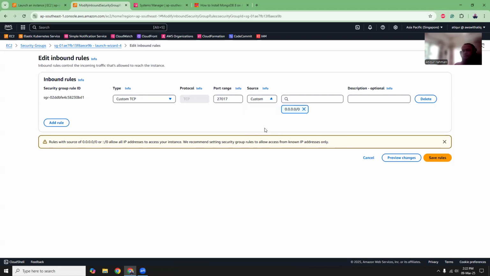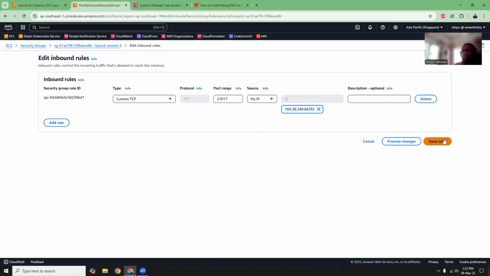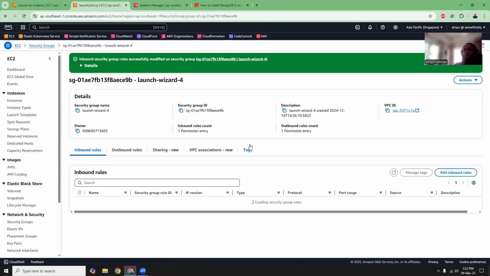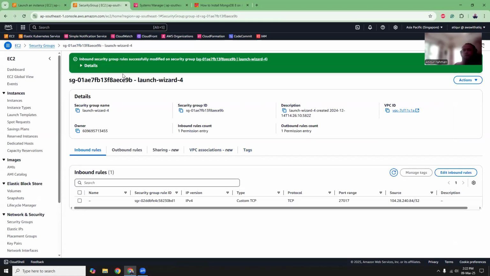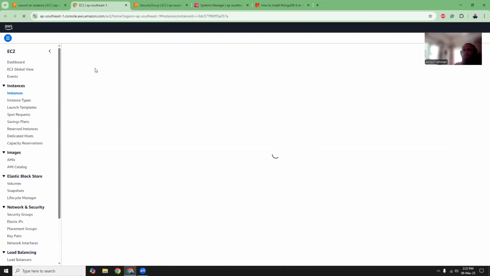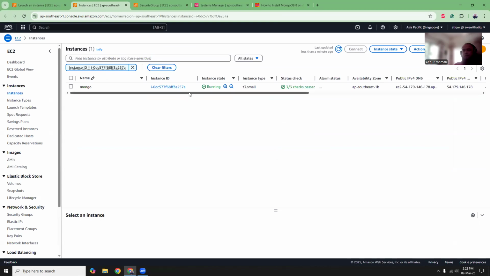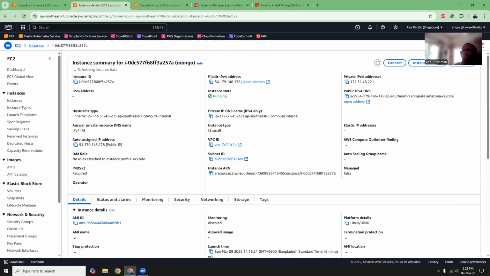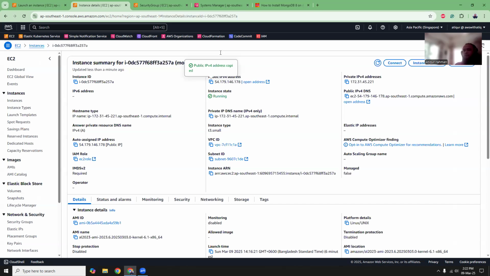And my IP. I think that is the best approach, that you only allow your IP, right? Now, if we go to the instance and grab the IP, you should be able to connect from your local host to the server.